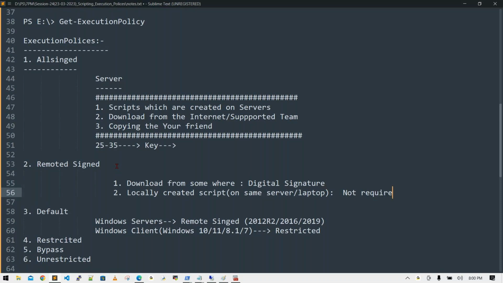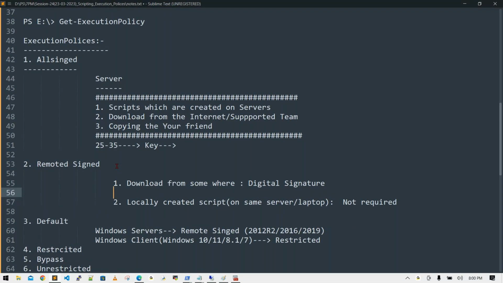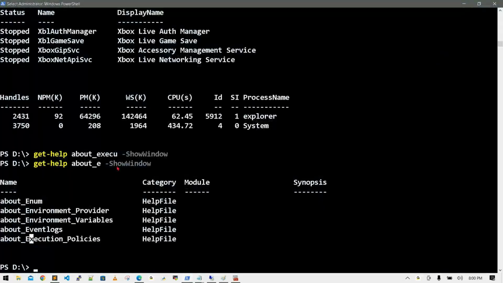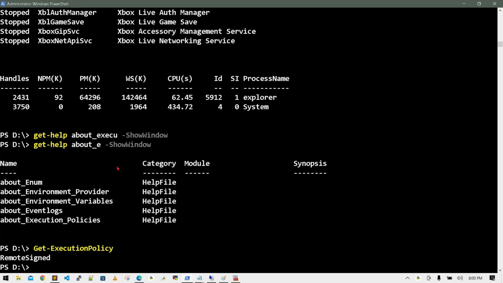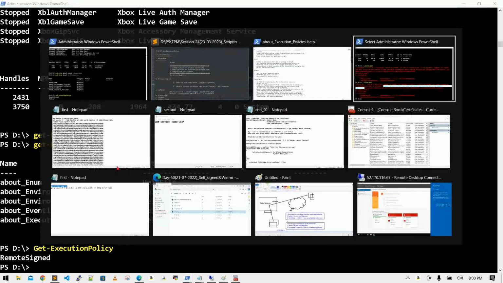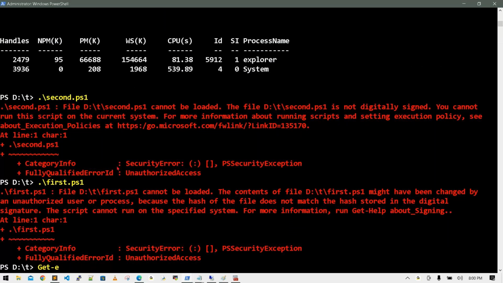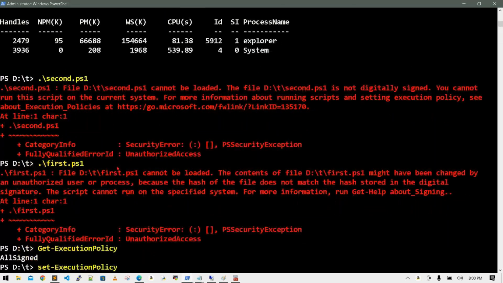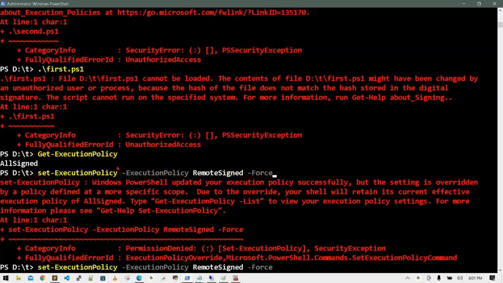First, how to change the execution policy? Just for example, my machine is already set. See that one, this is the execution policy. I'm going to change it with Set-ExecutionPolicy. The execution policy name is RemoteSigned. Just use -Force. Sir, if any one of you gets this type of error, that is about registry keys. At this point, ignore it. If you are not getting any error, just try with this one.